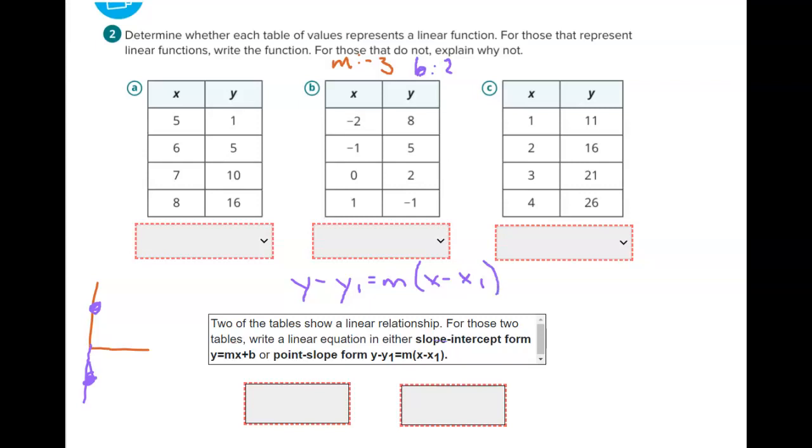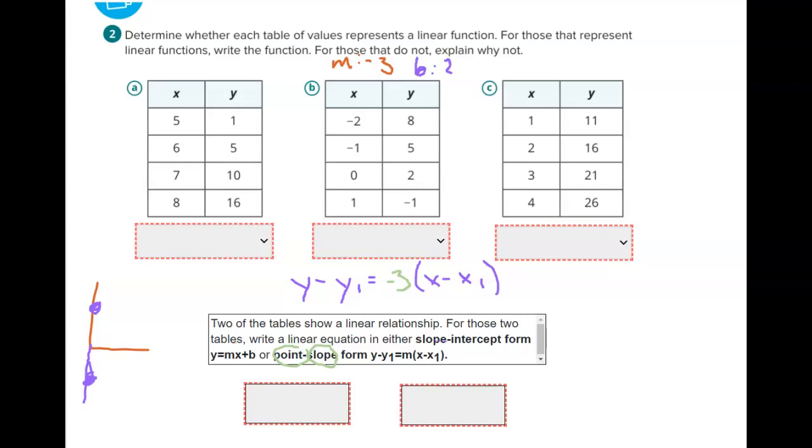So what we're doing is just plugging in what we already know, or substituting what we already know. One thing we already know is the slope. The slope is -3. So plug that in. Now we also have a whole bunch of points, because remember, it's point-slope form, so we need to know the slope and we need to know a point. But we have 5 points right here. We have this point, -2, 8. We have this point, -1, 5. We have the point 0, 2. We have the point 1, -1.